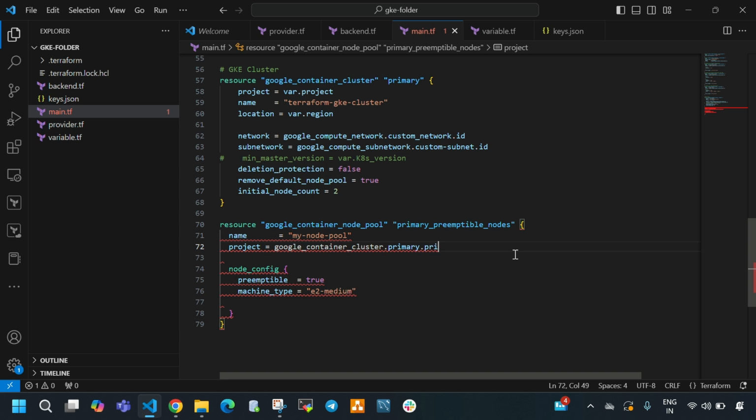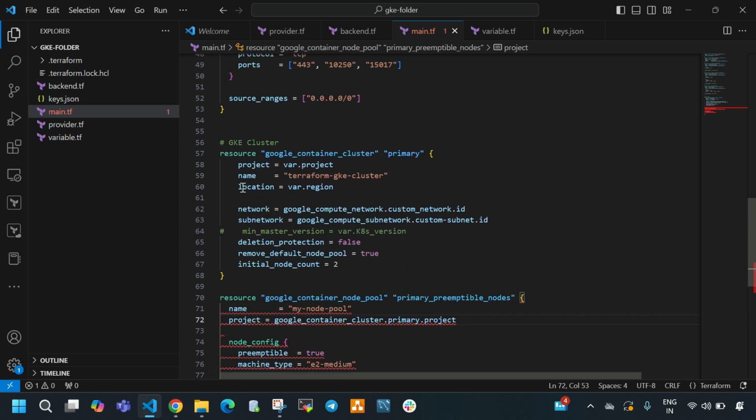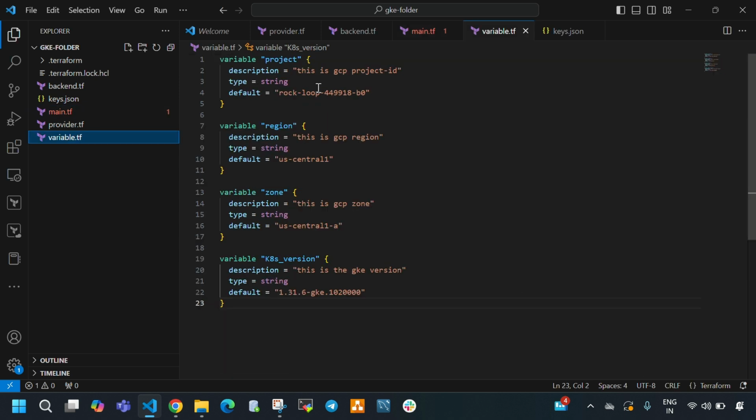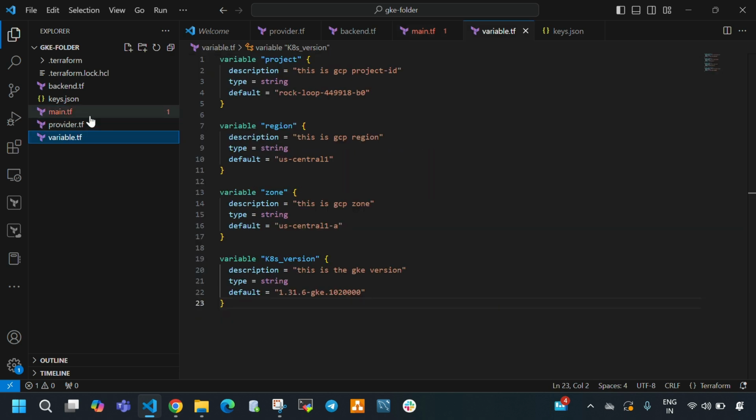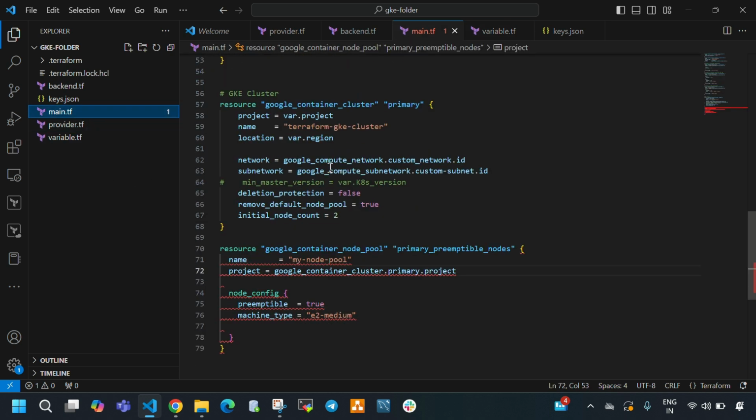Project. Now this container node pool will be created under this project. This project we are going to take from the variable.tf file, the project ID. You can directly take it from the variable.tf file, or you can use it from your previous Google container cluster.